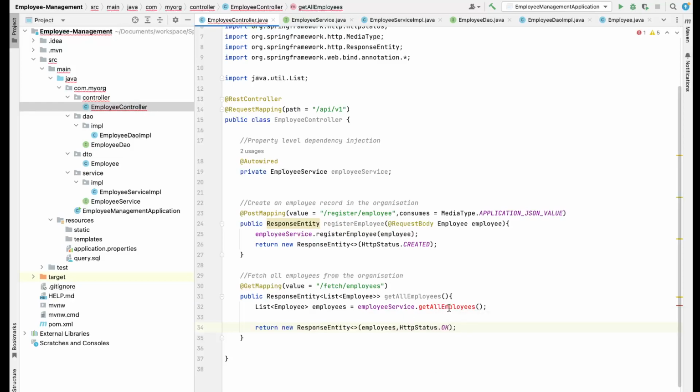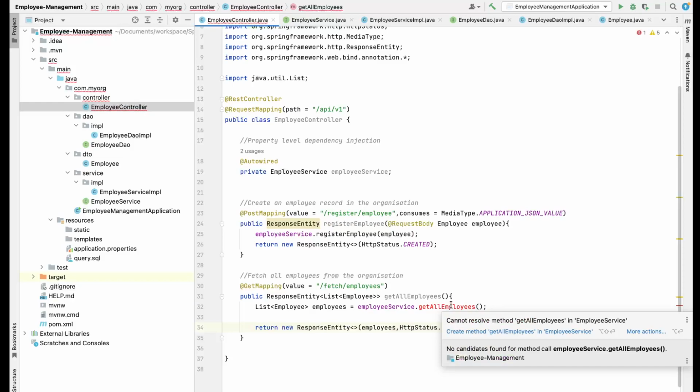So see, when I hover over this get all employees, I'm getting an error that it cannot resolve method get all employees in employee service. Create method get all employees in employee service. If I click on this, it will automatically generate a method in the employee service interface.